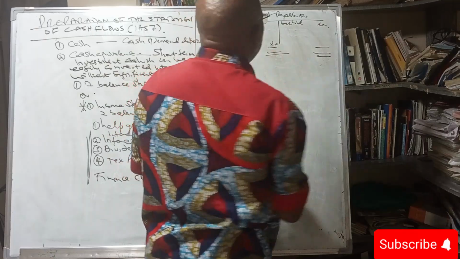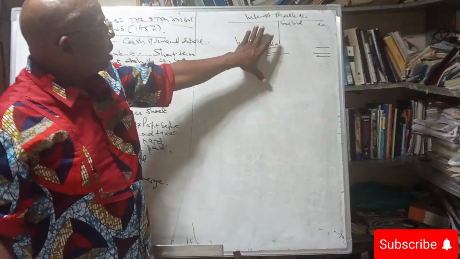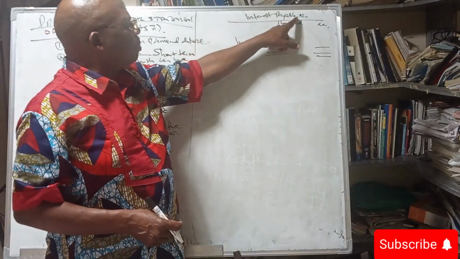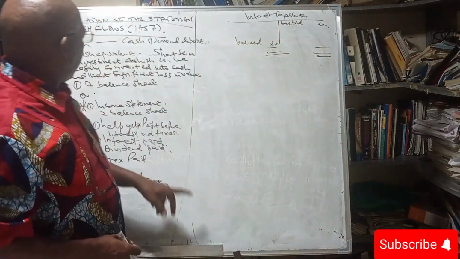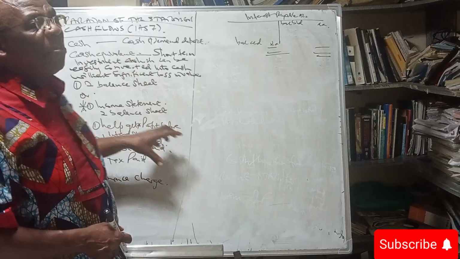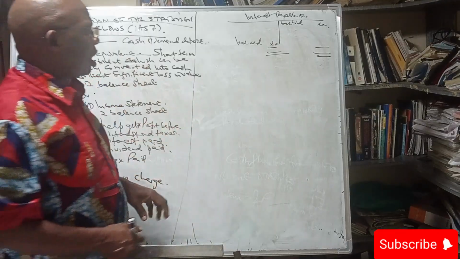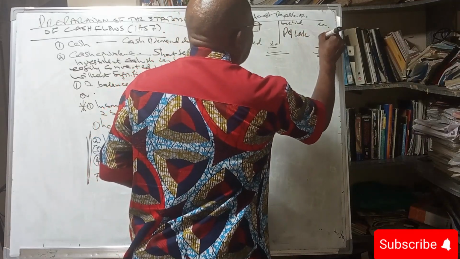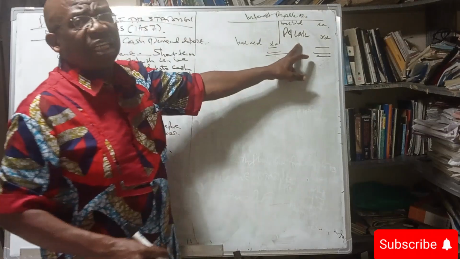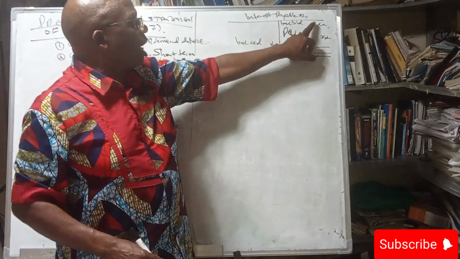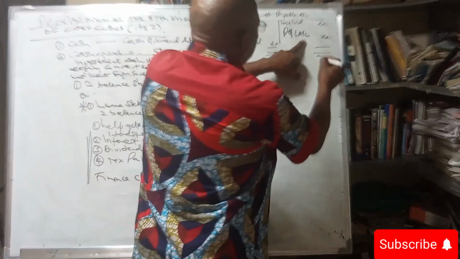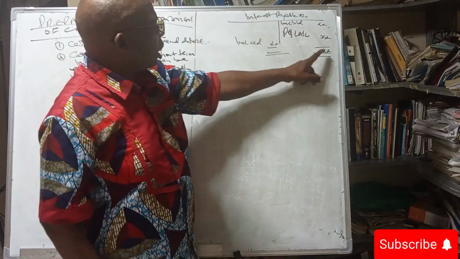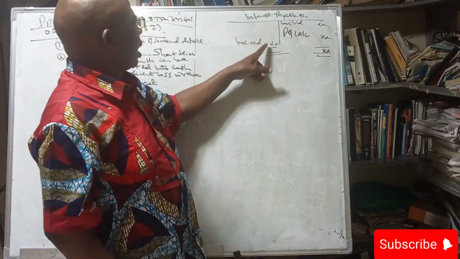Now, we know this is a liability account. Interest payable is a liability account. You are being told that the interest payable at the beginning of the year was this amount, but then in the income statement, you are being given the charge for the year. So you are increasing the liability with the charge for the year. The liability you had at the beginning of the year with the total charge for the year gives you the total amount, but you are told out of the total amount, then the balance is this.